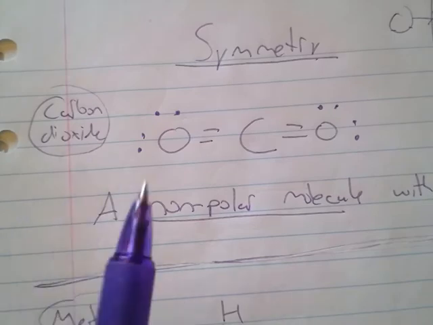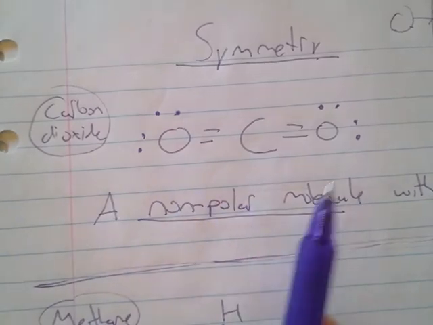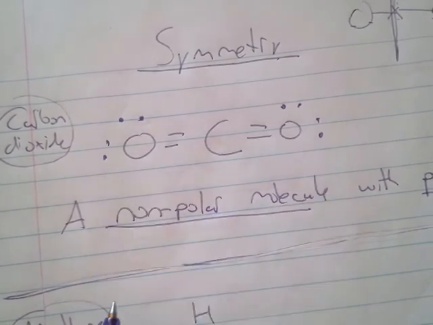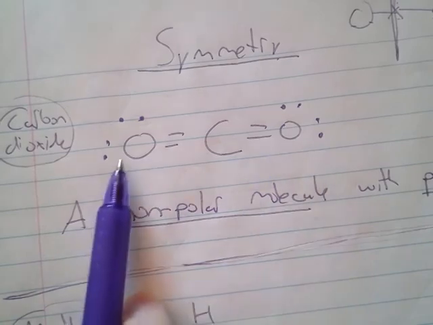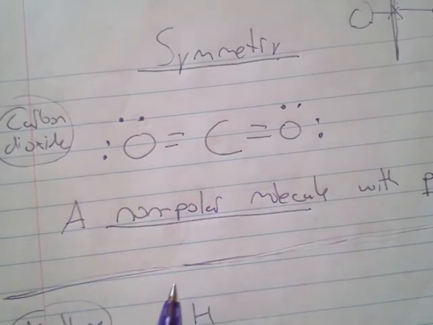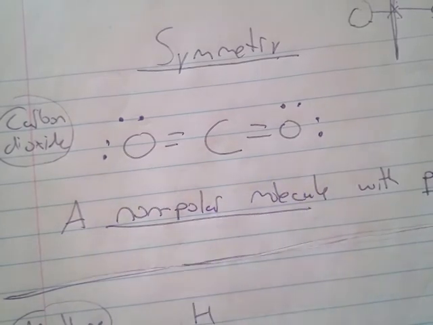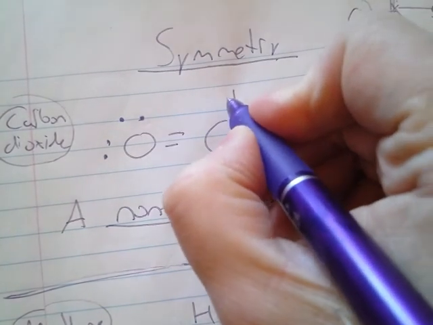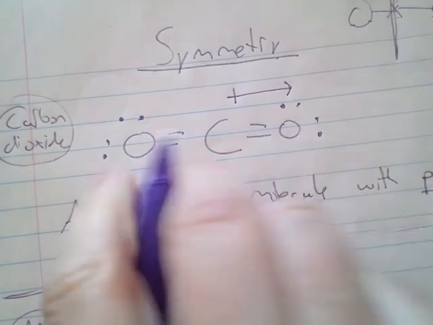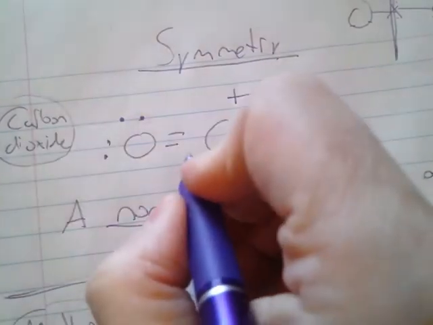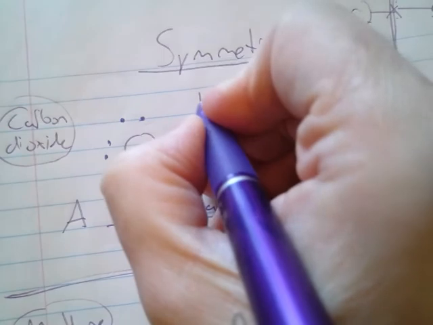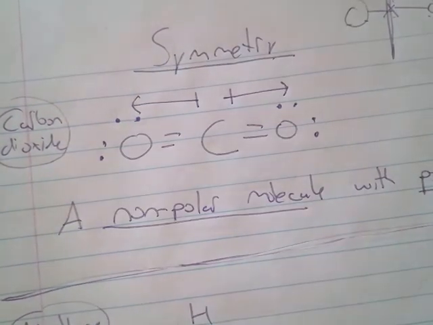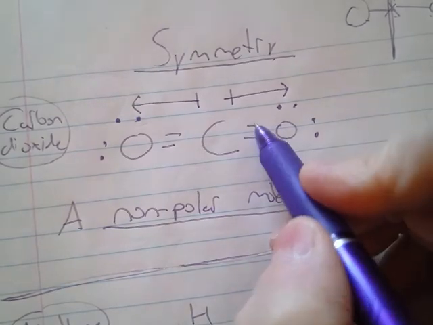Because let's go back to CO2. Now remember we said CO2 looks like this. It has a double bond here and a double bond here, and there are two different atoms attached to the carbon, one O and one O. Well, if I were to look up the electronegativities of C and O, clearly O has a higher electronegativity, which means these bonds are polar. They're being pulled in this direction. O is more negative. The same with between this C and this O. The bonds between the C and O are being pulled this way. So there are two polar bonds, or technically 4 polar bonds, these two and these two.